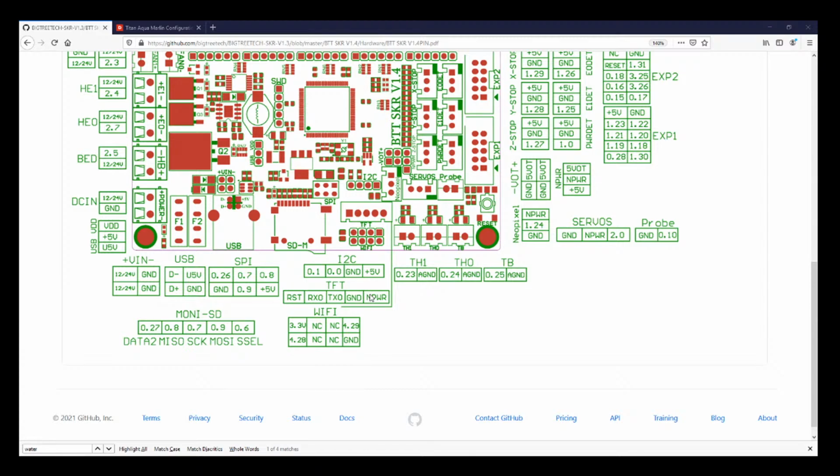Get voltage right here. Let me try sticking it inside it. So it is 5 volts.